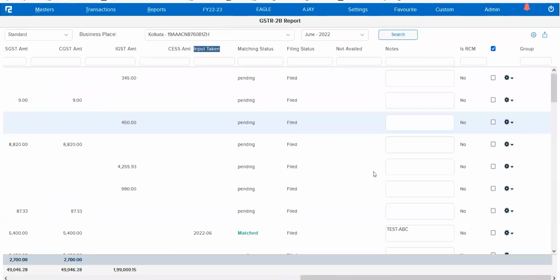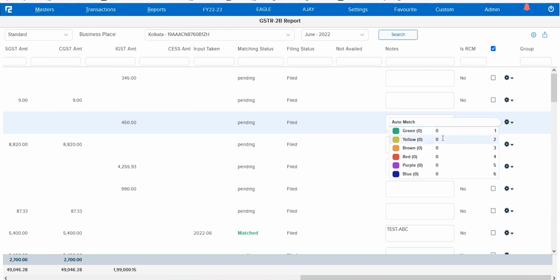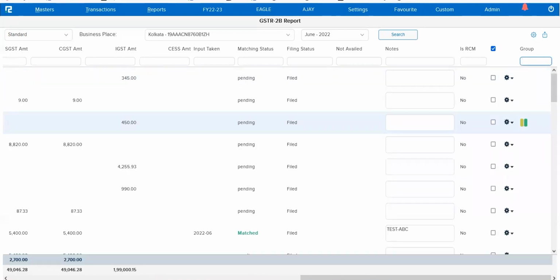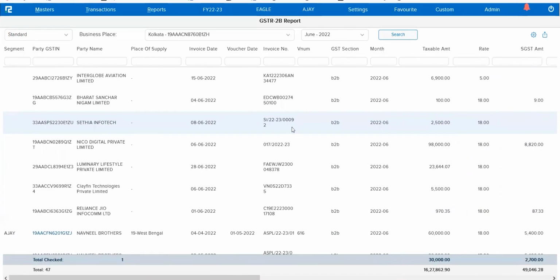So this was something which was new about GSTR2B and the related details. And at any given point of time, you have the simple feature of color marking if you wish to, the same as in the ledger report and daybook, as you find in different reports. So you do have the markings over here, and as per the markings, if you wish to filter, you can always filter it and view whatever or however you want to. So any queries, any questions related to GSTR2B, please go ahead with that.